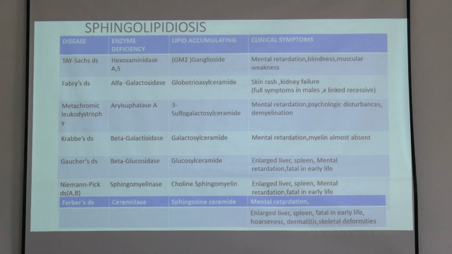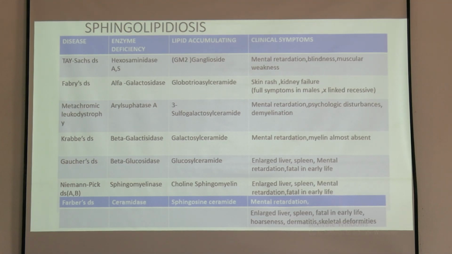Now we will know about sphingolipidosis. These are our sphingolipids. This is actually a lipid storage disorder. There is no problem in production of the lipid or in accumulation and storing of the lipid. The problem is that they have sphingosine in this lipid, and the sphingosine metabolism will not happen properly.